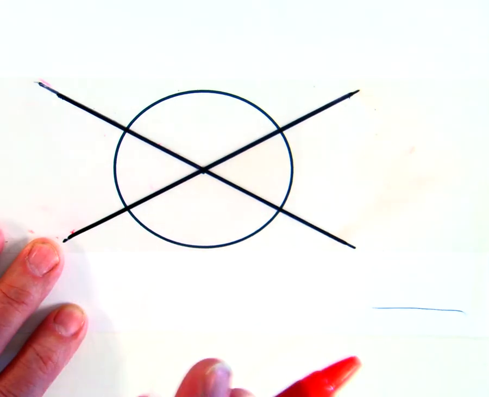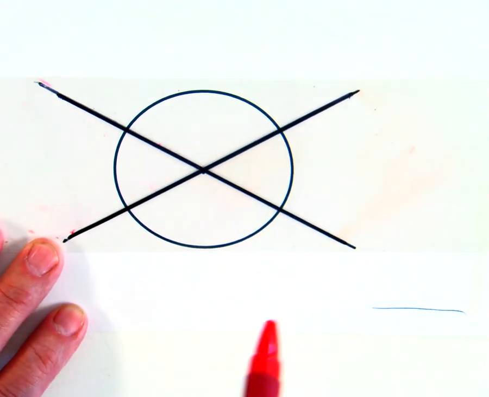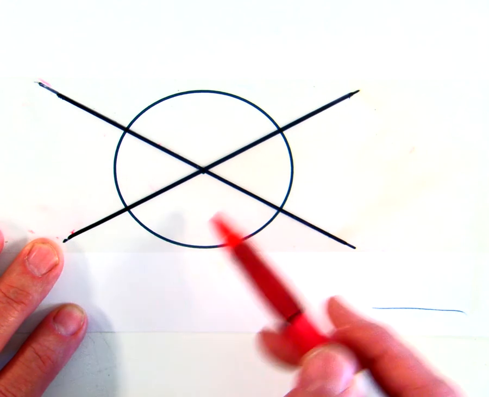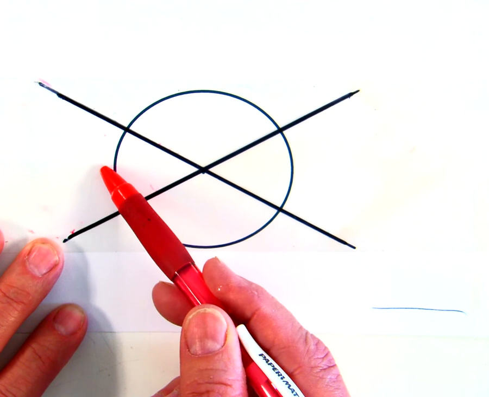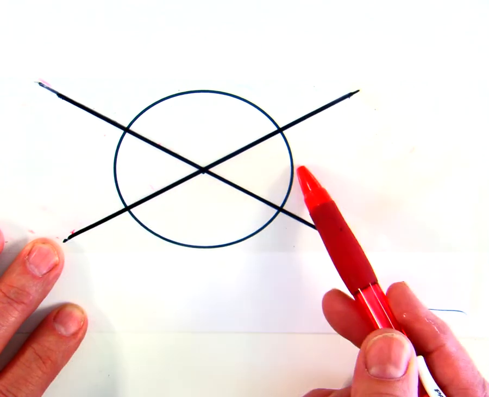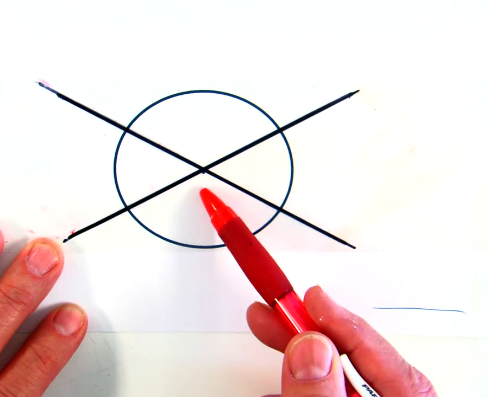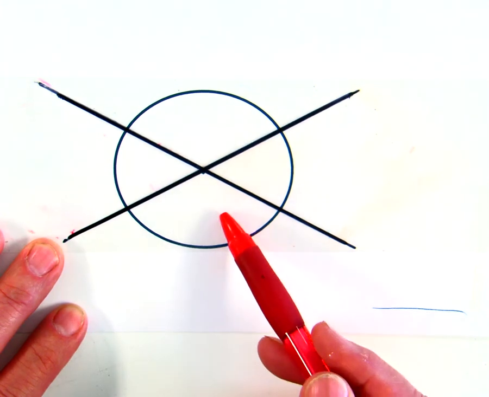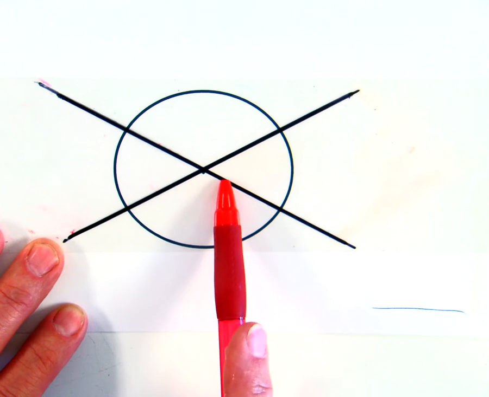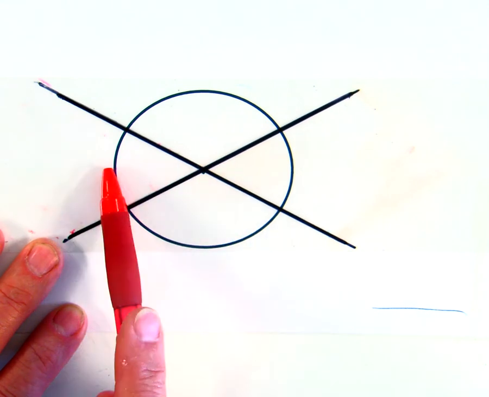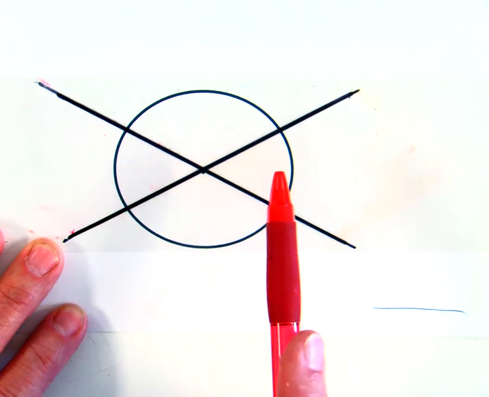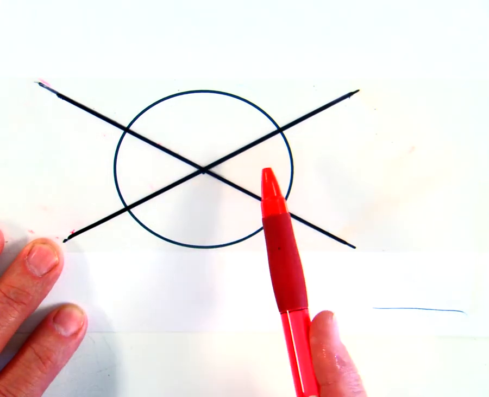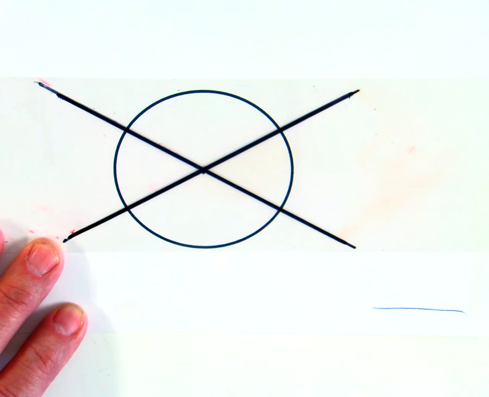So notice all of the arc intercepted by these two intersecting lines is 50 here, a total of 100 degrees, the measure of the two arcs. Well, one way, which is kind of long and you wouldn't do it just for this, but it would still work, would be to find the central angle by taking the average of 50 and 50, 100, or 50. Well, that just gets you back where you started, but it's kind of helpful for what we're about to do.